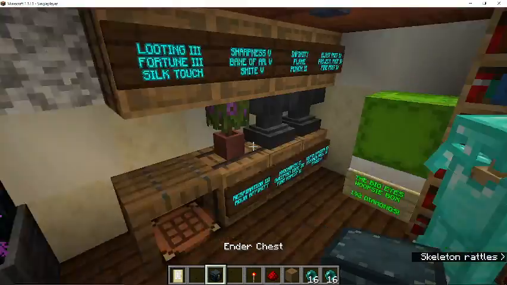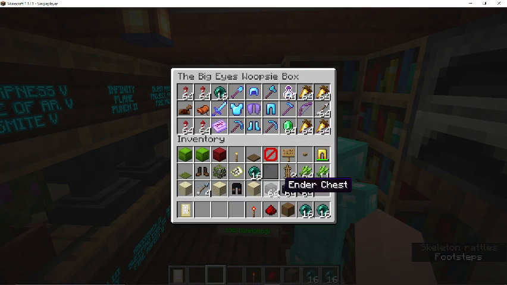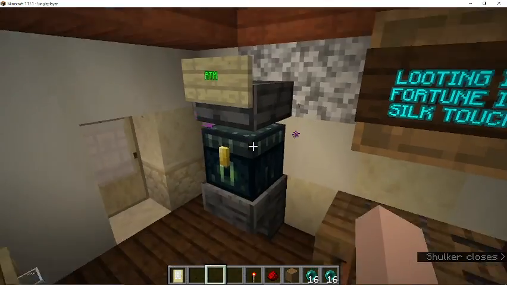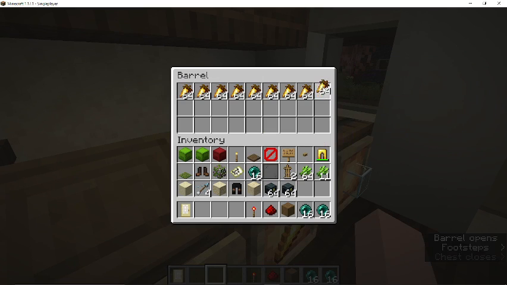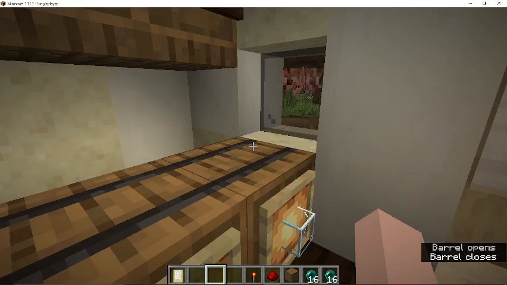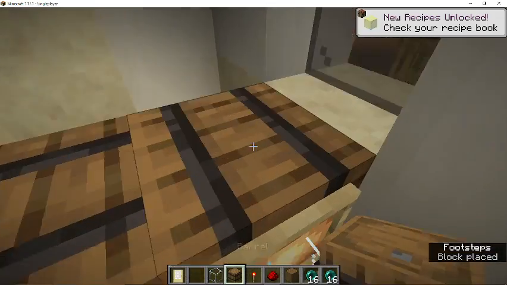No. Ender chest. Nah, that might be. Ender chest. Why did I suddenly have three stacks? Okay. What in here should I replace with a stack of ender chests? Because I feel like, in a whoopsie box, you need a stack of ender chests. Now I have this ender chest and there's an ATM right there. There's an ender chest in the ATM. Whoopsie. You didn't see that.